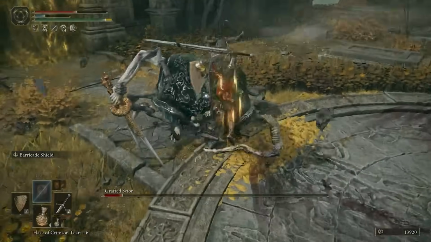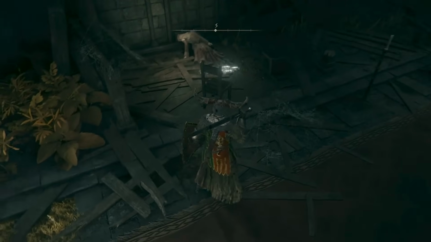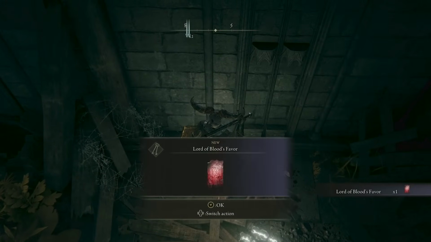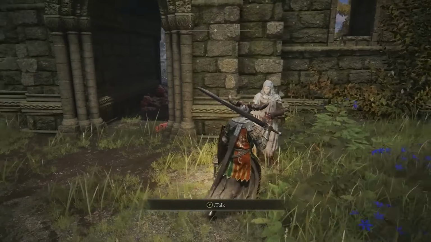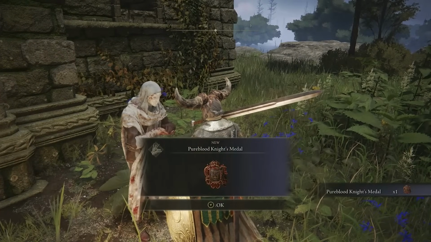Defeat the Grafted Scion to proceed, and then walk up to the chapel where your journey began. You will see a maiden slumped against the wall inside, and when you get close, you will have the option to soak the cloth in her blood. Once you have, return to Varre to complete your task. Continue his dialogue until he gives you the Pure Blood Knight's Medal.